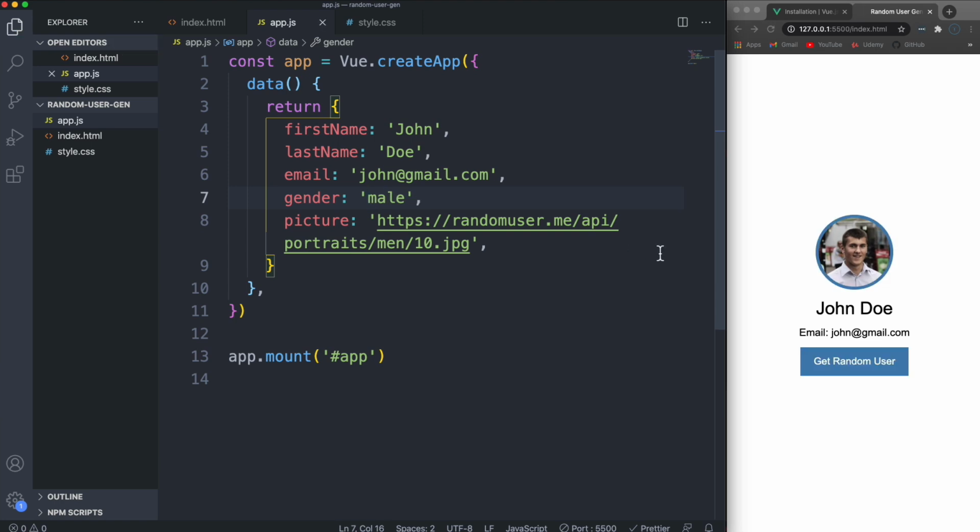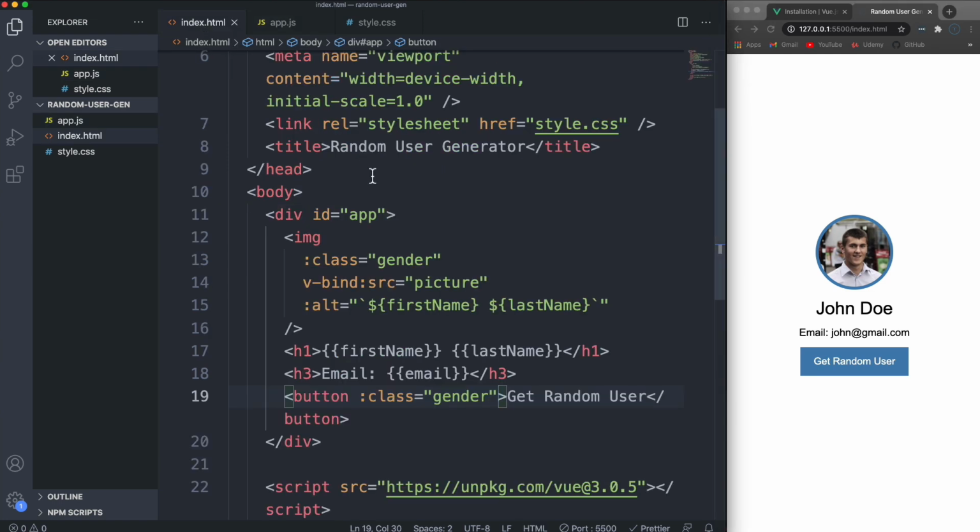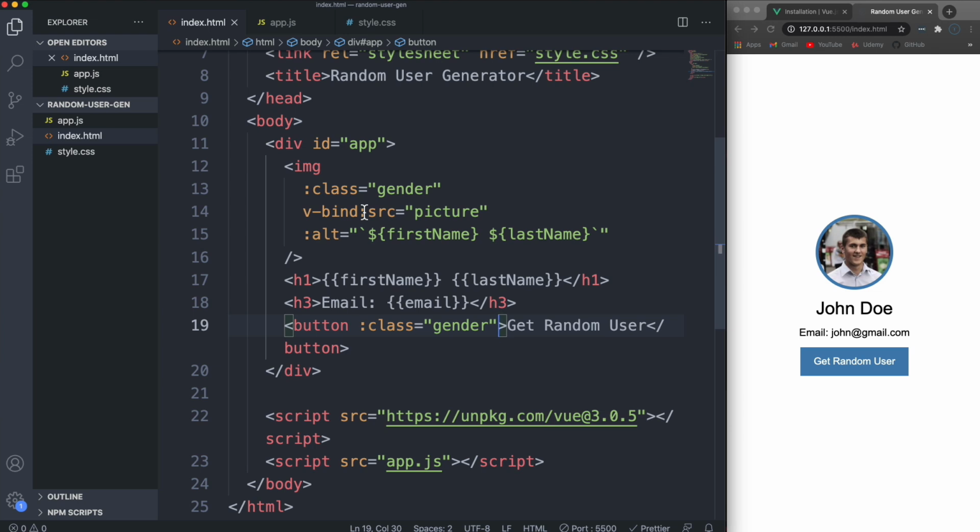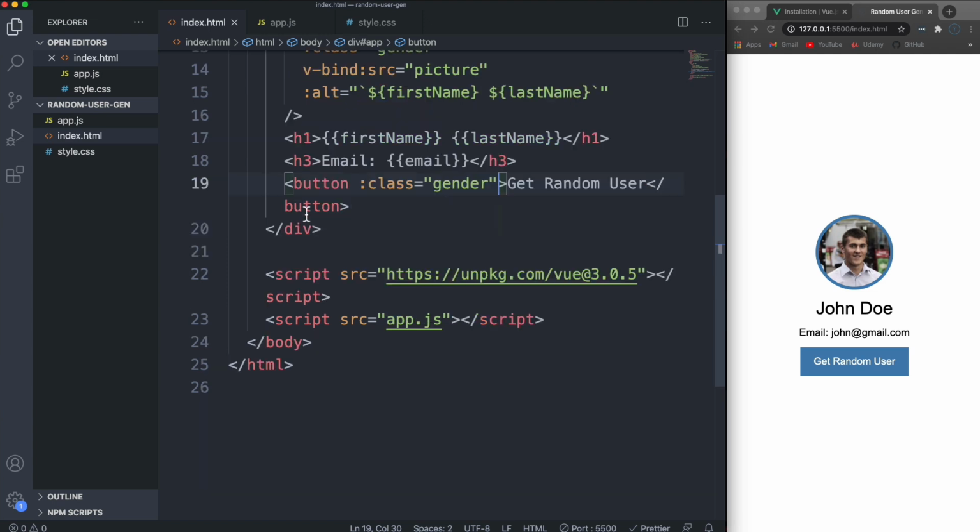Okay. Now I want to be able to click this button and change the user, get a random user. So we're now going to look at events. And everything that I'm doing here, we're going to use in the task tracker application as well. I just wanted to do something really simple first and show you that you don't have to set up tooling and all that just to use Vue.js for something simple. Now this button here, we're going to add an event to, so we can do that. There's actually a couple ways.